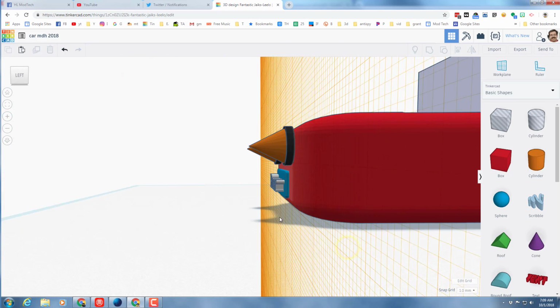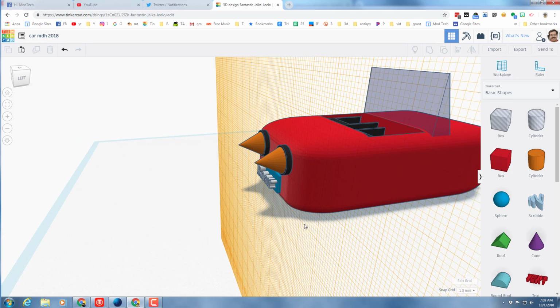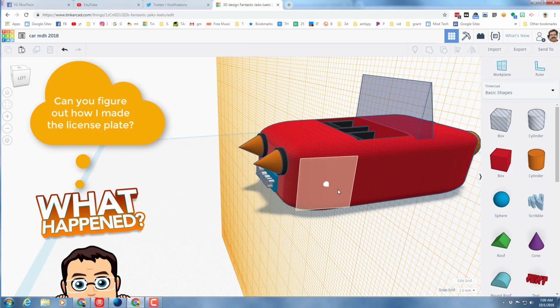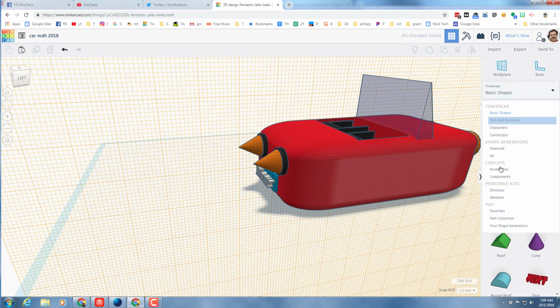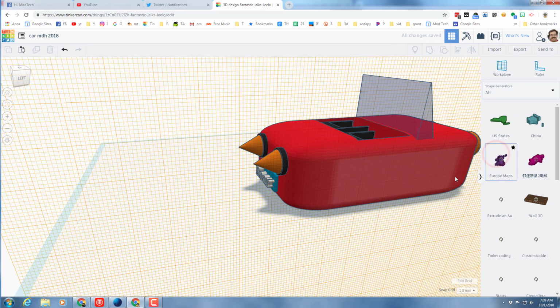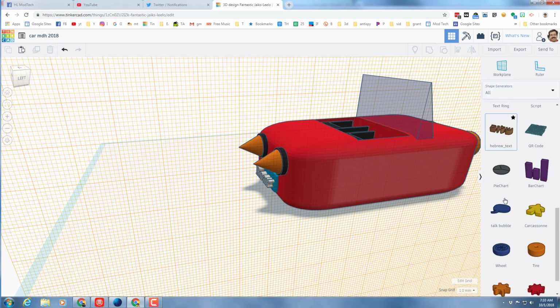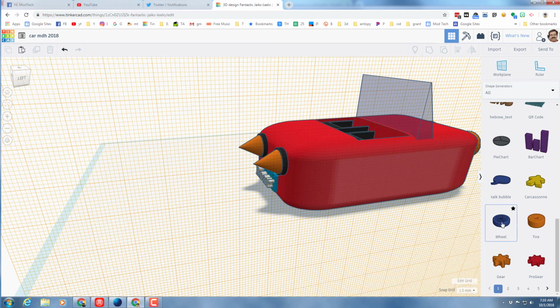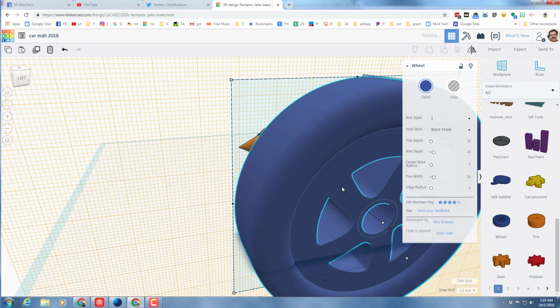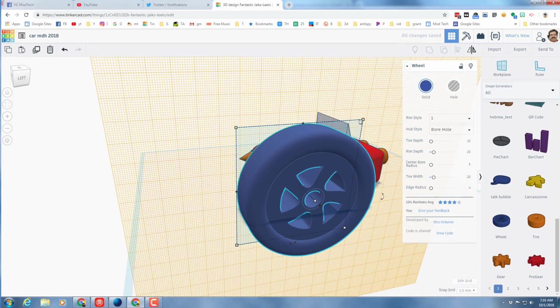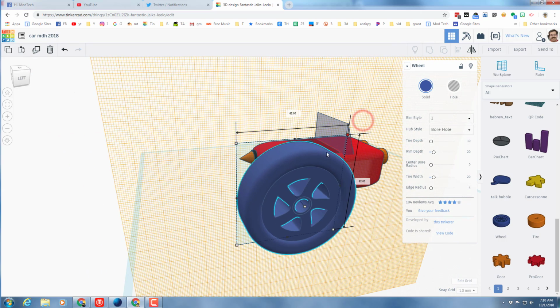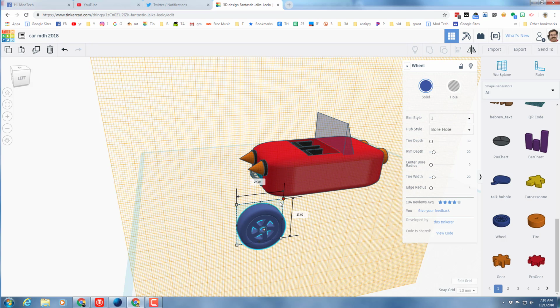The last part of our project is to add wheels, and that is super cool. Let's hit W and choose the side of the vehicle, and let's go down to the awesome all shapes and find the super amazing wheel that is built in. If you scroll down through the first list, you will find the wheel. When you bring a wheel out, notice it's huge. We are going to scale it by just holding down shift and dragging the handle.